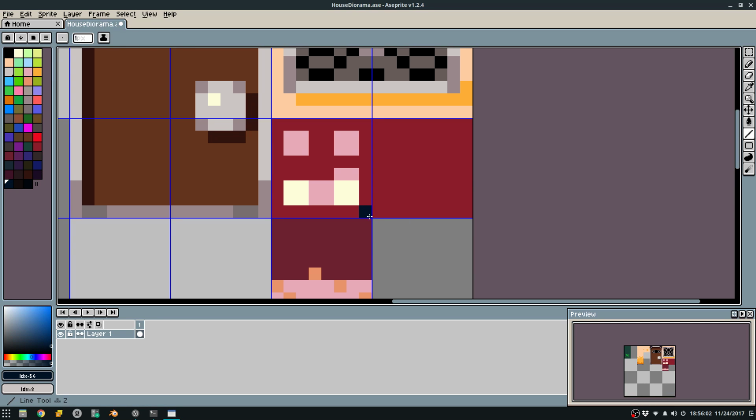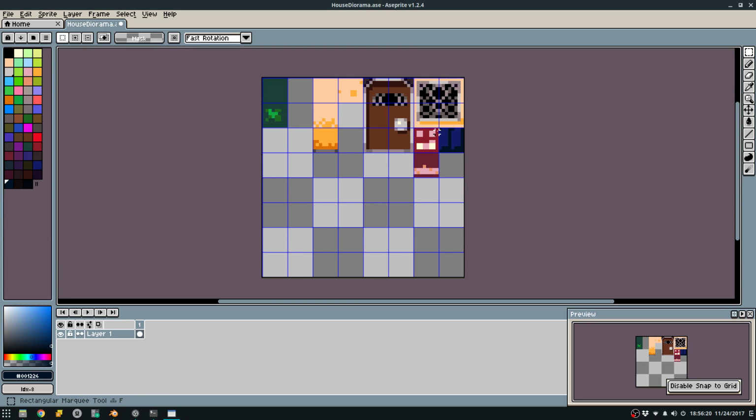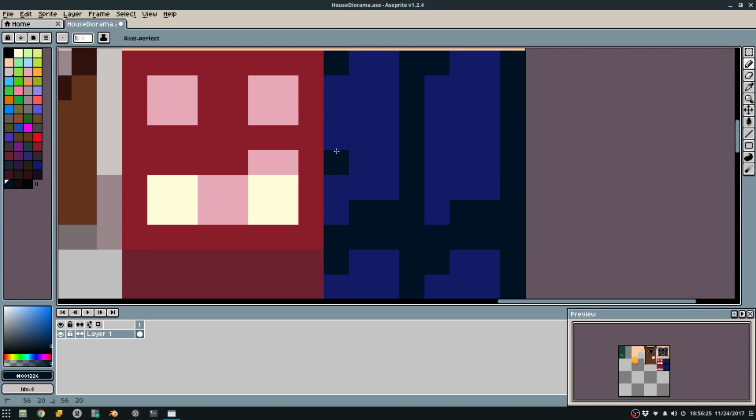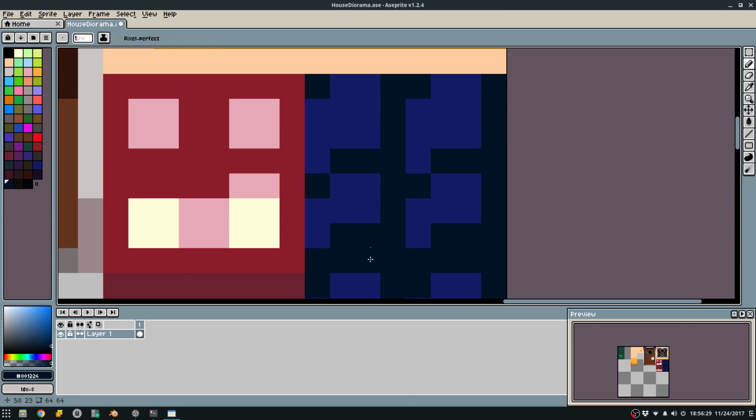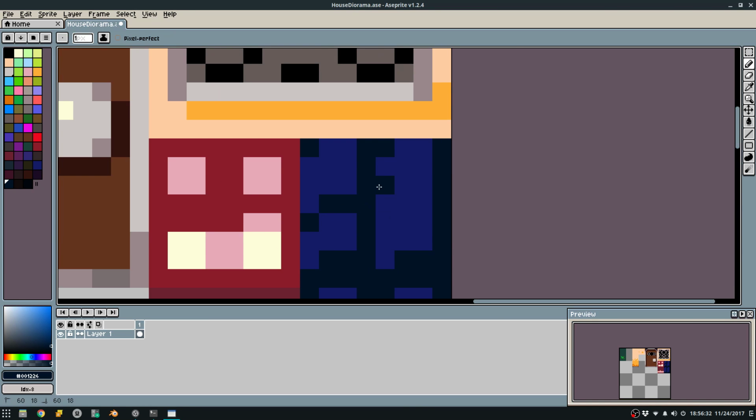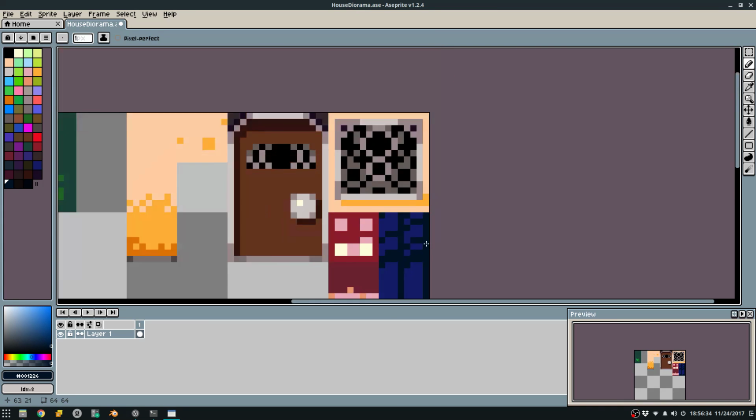I'm thinking a dark blue would be a cool color. Actually, I guess we could do something a little more interesting. Maybe something like that.